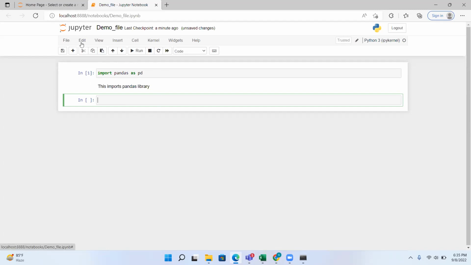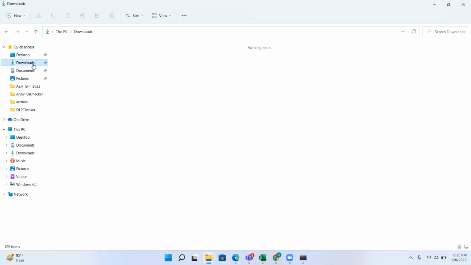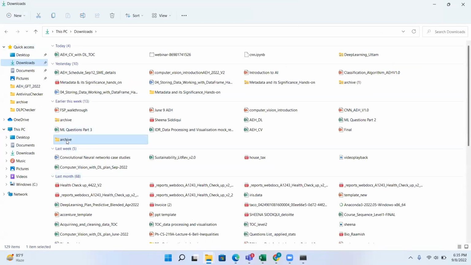Although it opens in a browser, it is running locally on your machine. So here you don't need to upload your data set anywhere. You just write df = pd.read_csv, and here you give the path to that file. Wherever you have kept your file, for example, I have my file in downloads, I suppose.